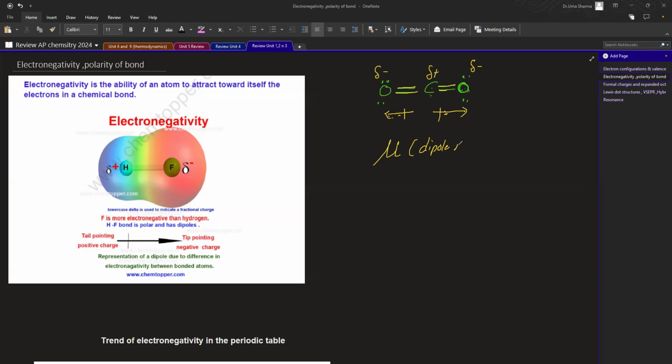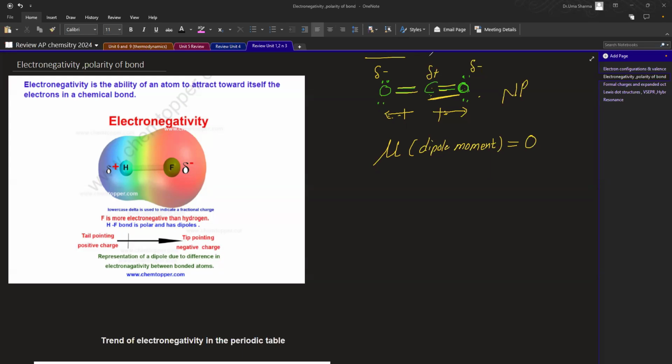And this dipole moment is going to tell you whether the molecule is polar or non-polar, right? So the dipole moment is 0. If the dipole moment is 0, the molecule is polar or non-polar? This is non-polar. Yes. But are the bonds polar or non-polar? The bonds are polar. So this kind of question can be there.